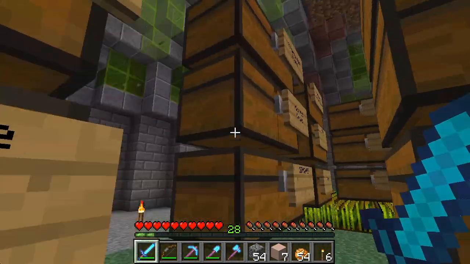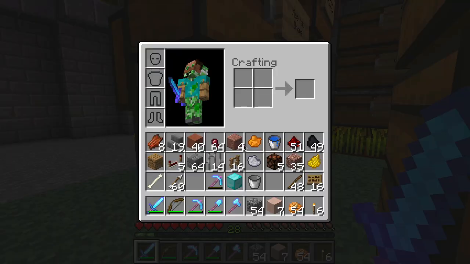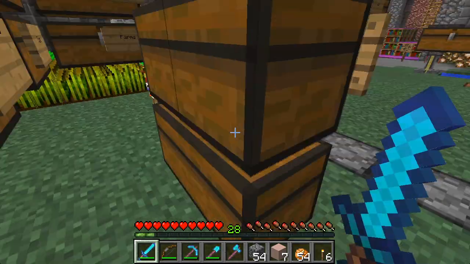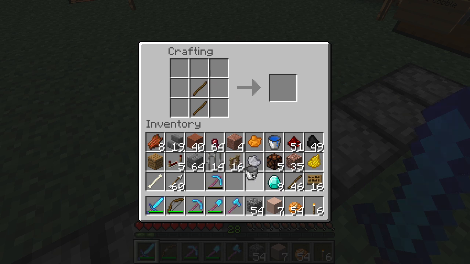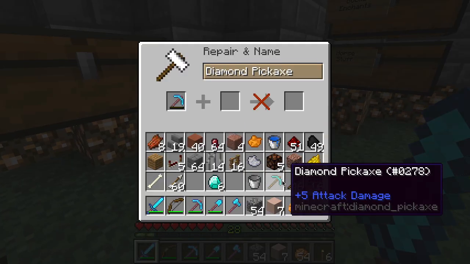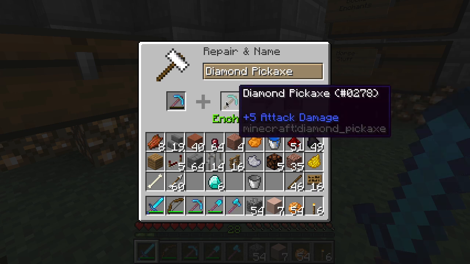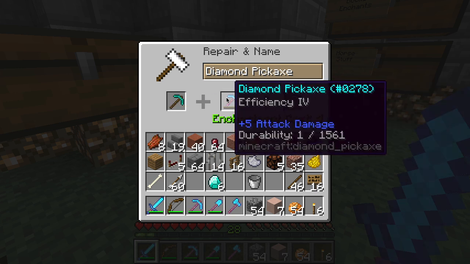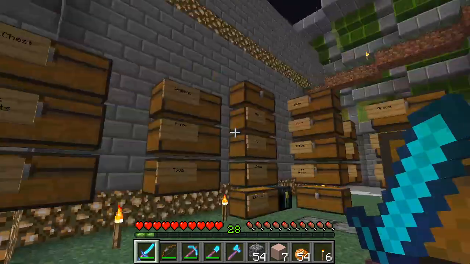Diamonds over here at the break a block. That's fine. And I used up the crafted pick, so I'll go ahead and craft a new pick. Alright, so here's an Efficiency 4. And this is like, oh my gosh, only 2 levels and you can get a brand new Efficiency 4 pick, right? So you take 4. And for 2 levels, you can have a new Efficiency 4 pick.